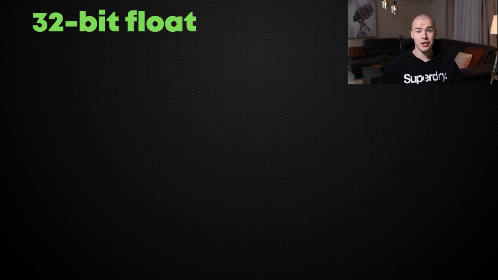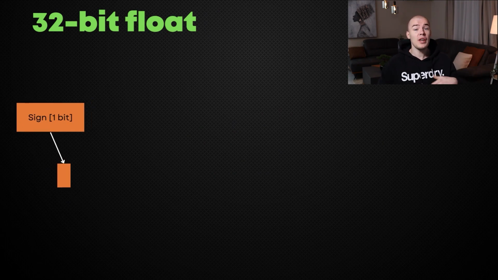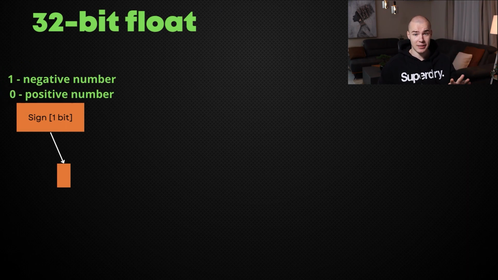Okay, here we are going to start putting together our 32-bit version of floating point numbers. We are starting things off with the simplest part, and that is going to be the sign. We already mentioned in our previous video that the sign for floating point numbers is mandatory, and it basically works exactly the same as for integer numbers. It's that simple, so we do not have to spend more time on this.